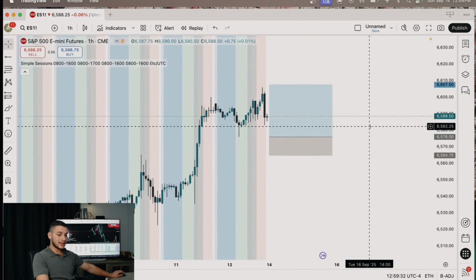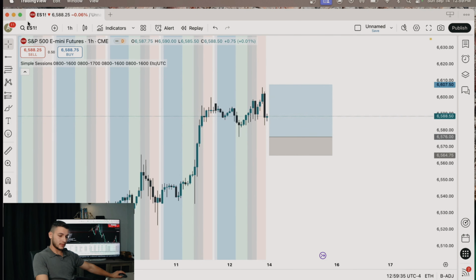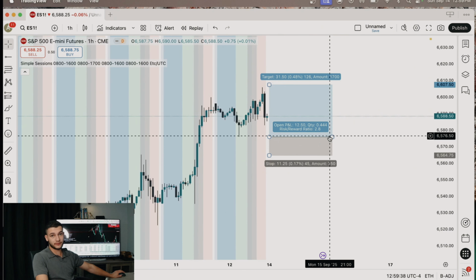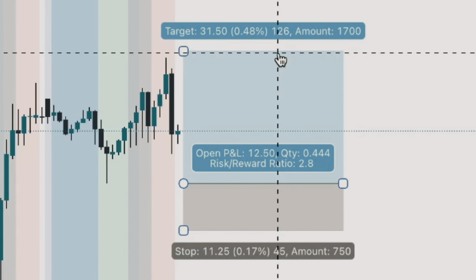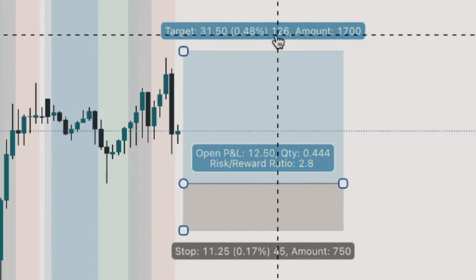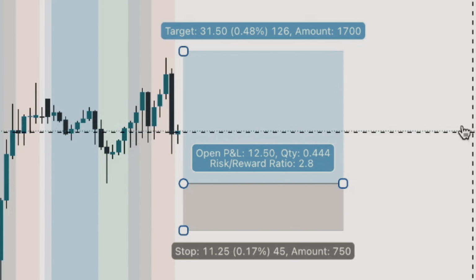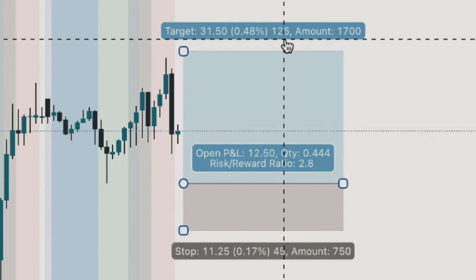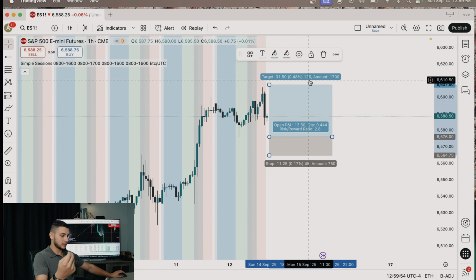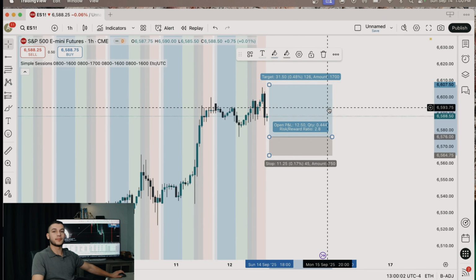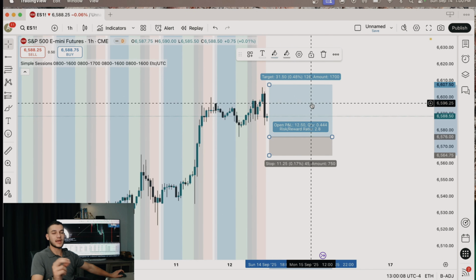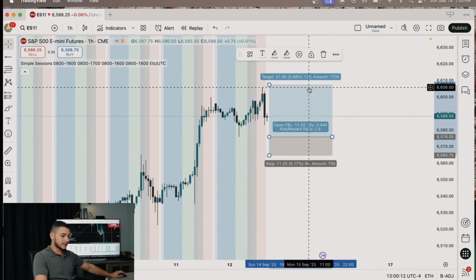Okay. Now going into the futures. Here we have the S&P 500. It's kind of different from the Forex pairs, the futures, when it comes to calculating the pips. But here, if we see this middle number here, it says 126. We have to put a dot or a comma after the second number, after this number that says 2, and then it becomes a pip. But when it comes to calculating the risk, you need to divide that by 50 on S&P 500 and by 20 on Nasdaq. Let's take an example.